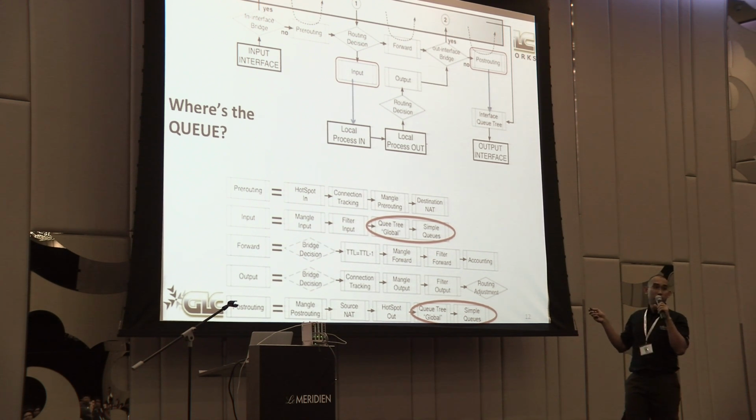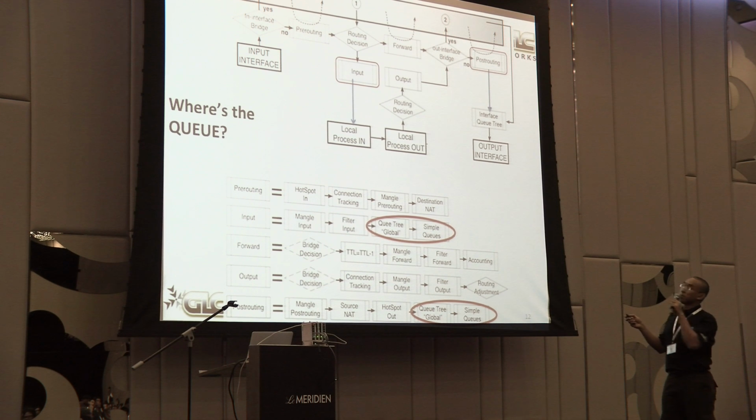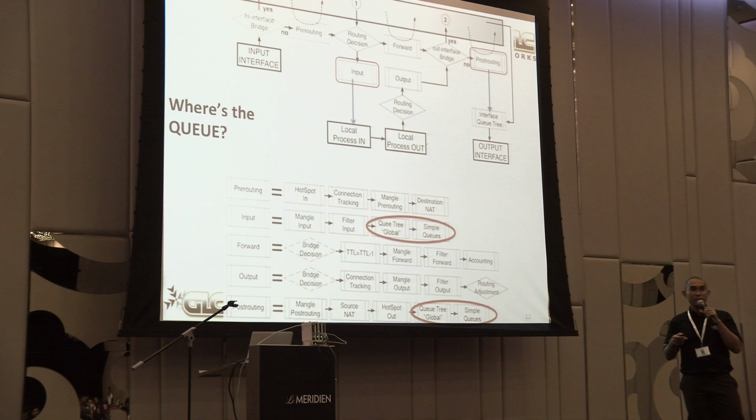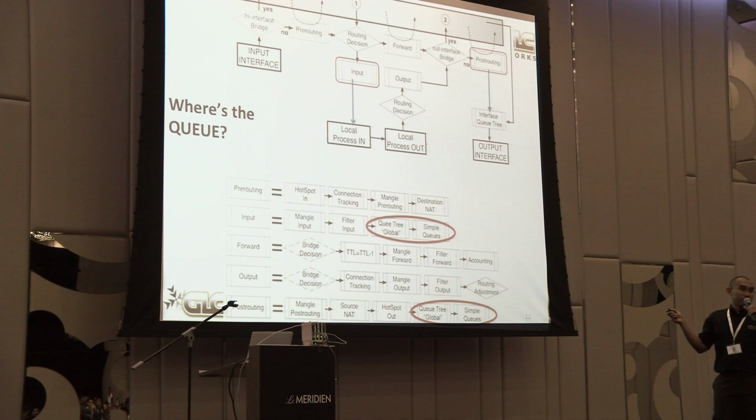Here's the routing table. After being processed by the routing table, the MikroTik can decide whether you go to input or forward. If the destination IP address does not belong to the MikroTik, it will go forward. So let's say you want to ping 8.8.8.8. Definitely it's not my IP address, therefore we will use forward. All right? Can anybody still follow what I'm saying? Yeah. Okay, so that's the forward.